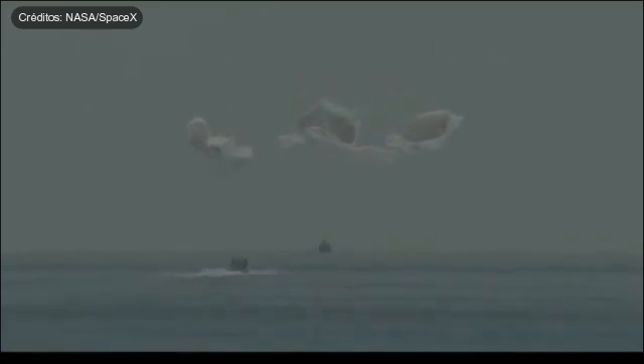Copy. Brace for splashdown. We heard Bob and Doug reporting that they are bracing for splashdown. We should be able to see the Gulf of Mexico here just momentarily — we're now just about 20 meters off the ocean. Splashdown. We have visual confirmation of splashdown. SpaceX copies and concurs — we see splashdown and mains cut. Dragon Endeavor has returned home. NASA astronauts Bob and Doug, on behalf of the SpaceX and NASA teams, welcome back to planet Earth and thanks for flying SpaceX.